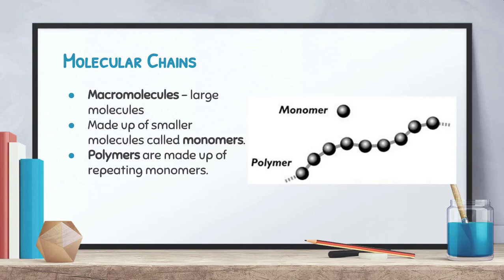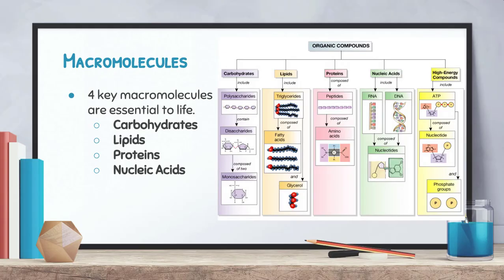So a monomer, you'll find, is a subunit of some of the macromolecules we'll talk about. And when those subunits repeat, meaning there's multiple, there could be hundreds of thousands of these monomers that are chemically bonded together, that makes up a polymer. So the monomers repeat. They're either exactly the same or very, very similar to one another, but they repeat, and as they repeat, they build a long chain that's called a polymer. So keep in mind, macromolecules are large, small units are monomers, and those monomers make up what are called polymers.